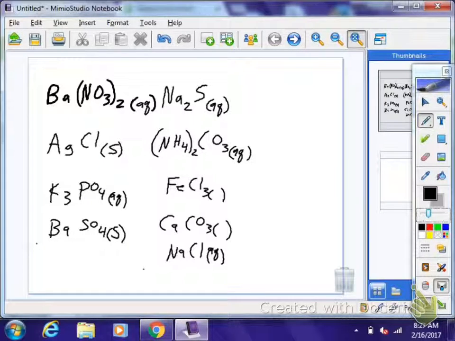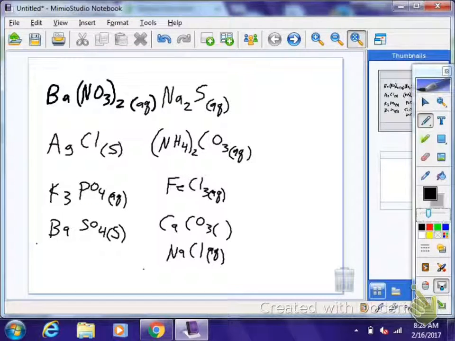They used to call these the heavy metals. When we used to do labs, we used mercury, lead, and silver, and we used to separate them. They called them the heavy metals or group 1 metals. You don't want to put any of these down the drain, so that's why we have those containers that you pour everything into. Even with a very limited amount of one of those 3, we still put them in there. We don't want anything to go down the drain because they don't dissolve well, and they could eventually get back into your drinking water supply. We wouldn't want that. Okay, so FeCl3 would be aqueous.